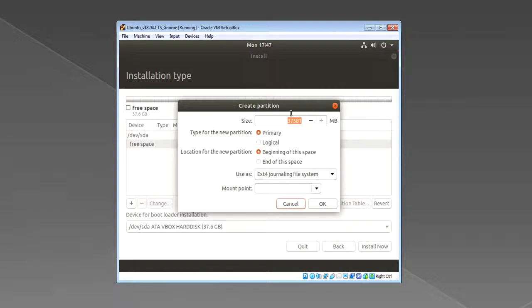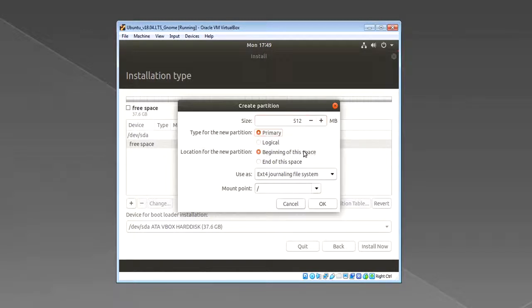The first partition that we'll be creating is the boot partition. Doing this will make the boot partition sit in the very beginning of the disk, which makes sense as this is the first piece of code to be initialized when your system boots, hence will give you better performance. So in terms of the size, we'll keep it a reasonable 512 MB, which is the amount of space I would usually allocate to the boot. Type of new partition would be primary.